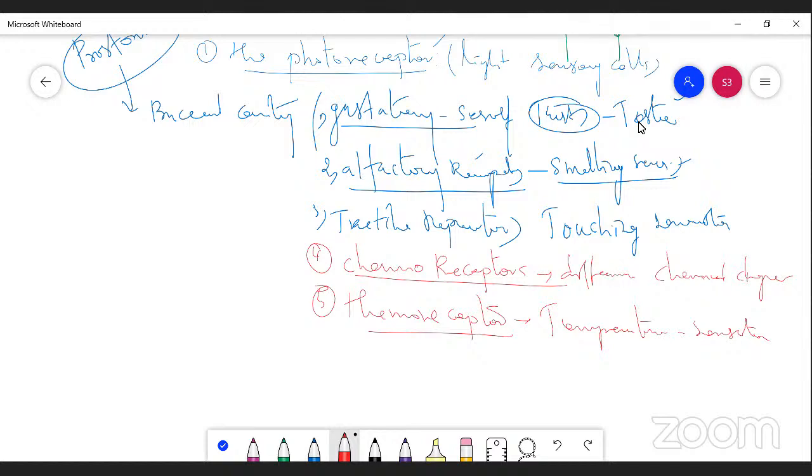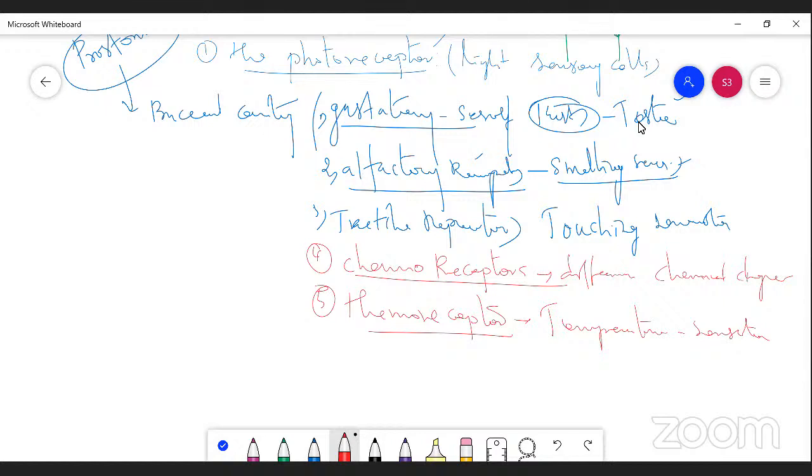Between the nerve tissues are the ganglia. The ganglia connect with the body wall. The body wall contains a large number of sensory cells: photoreceptor cells, chemoreceptor cells, gustatory receptors, olfactory receptors, tactile receptors, and thermoreceptors. The different types of sensory cells are located in the body wall, which is connected to the nerve tissues and the muscular part. The nervous system is responsible for receiving the impulse and detecting the receptor functions. This is the earthworm nervous system.